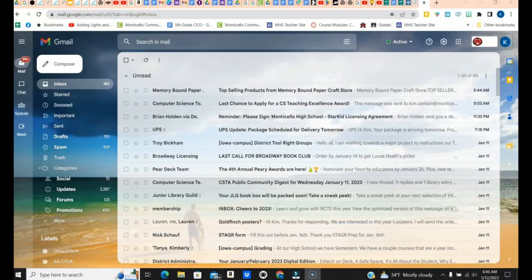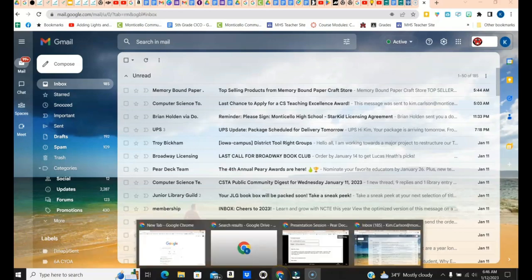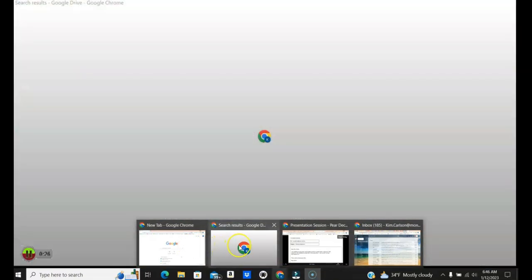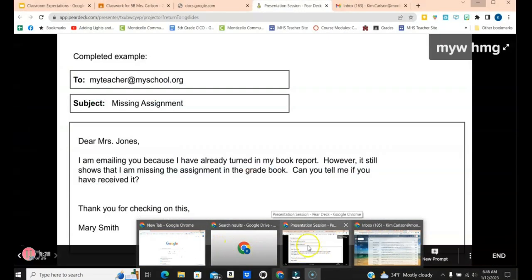If you're like me and you're working with multiple windows open at the same time on your computer, here's a helpful hint to help you organize those. So at the bottom of your screen, like me, you'll see that I have 4 windows open. Yeah, this is a good day for me. I usually have more than that open. But sometimes it's hard to tell which window you want. Like you might have multiple tabs open and this one happens to be stuck on a Gmail tab or something like that. You can actually name these to help you see what you're doing here.